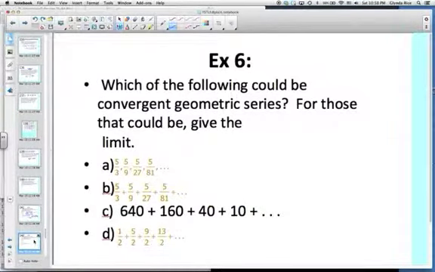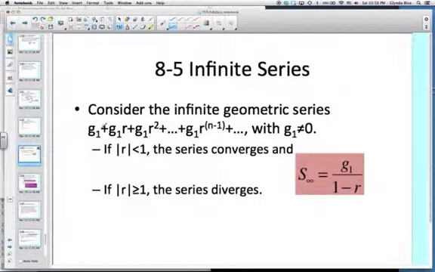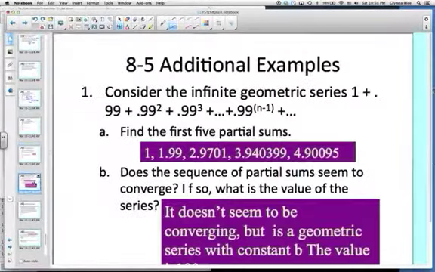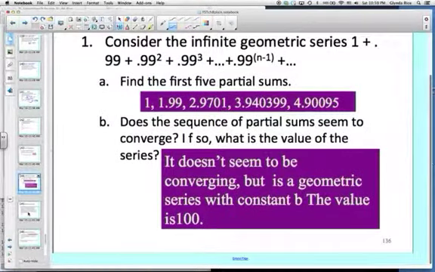Somehow I have a whole other screen of this. So we have the infinite series. We've written this. If R is bigger than 1, it diverges. If R is smaller than 1, it converges. Here are some additional examples. You can stop the video. Let me roll this up a little bit. Stop the video and then work it out and then compare your answers.